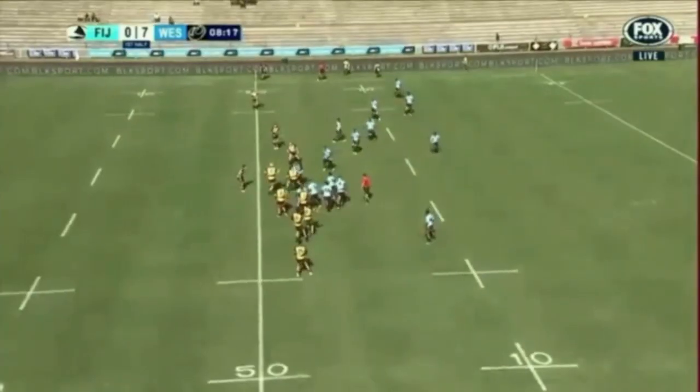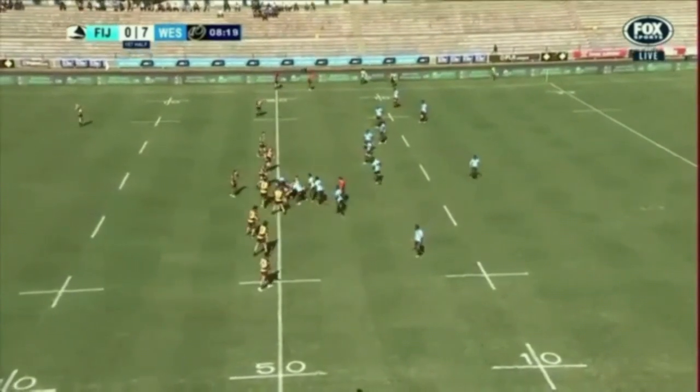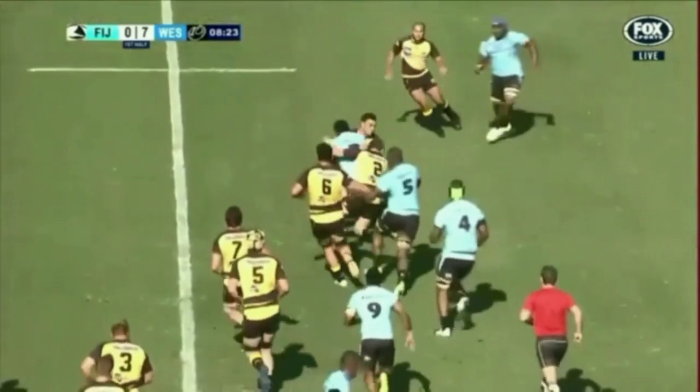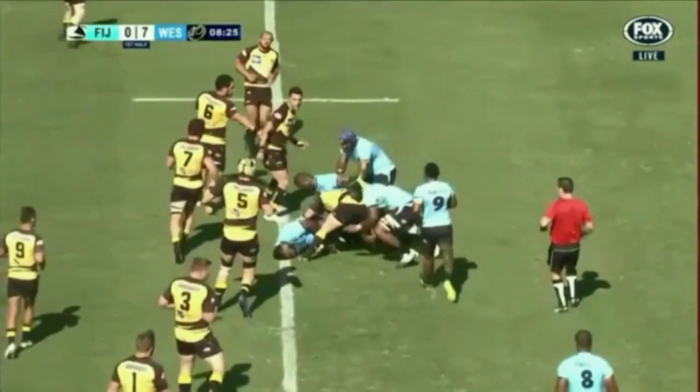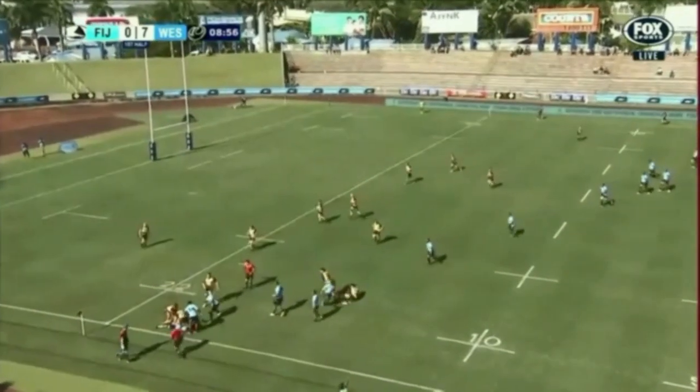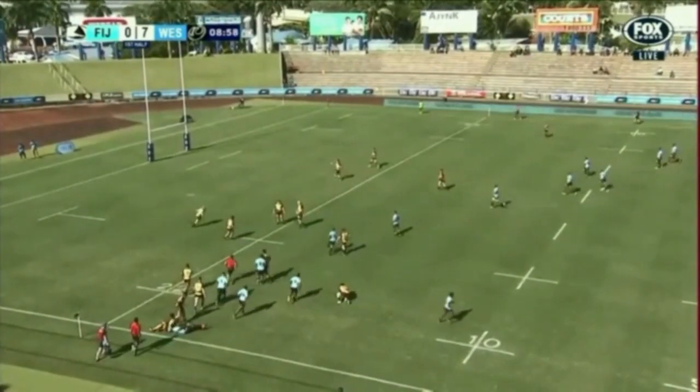The Force now on the counter. It's away to Deegan. Looks up, puts a kick through. It's been knocked down, and it's an opportunity here, but no advantage being played. And so the Force will get a scrum feed just outside their 22, 10 in from touch on the western side of the ground. So the restart. And the Force have it, but some sloppy play there.